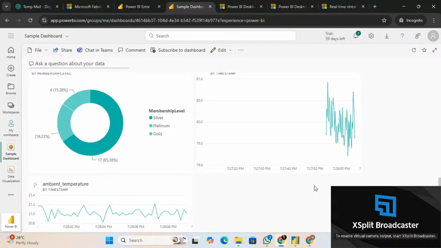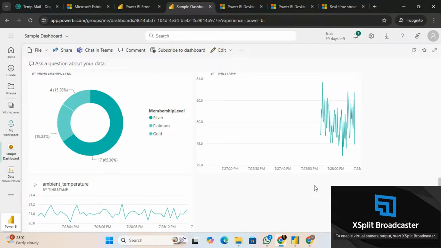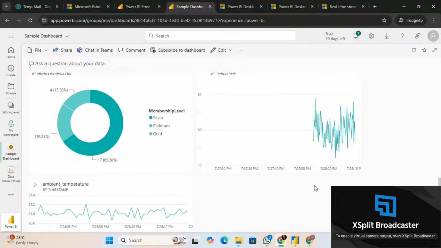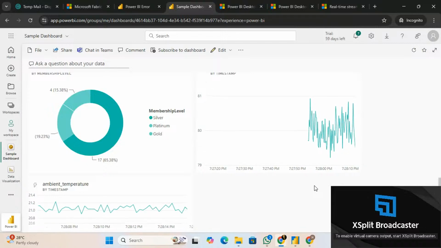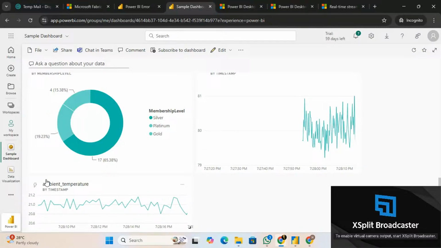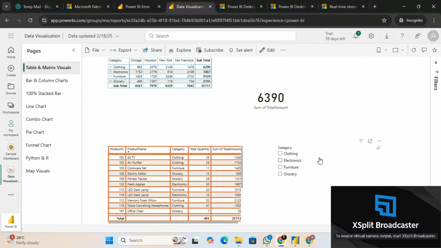But what have we understood? In a dashboard, the tiles do not interact. That is the reason a slicer cannot be pinned to a dashboard. Only at the report level, for filtering purposes, a slicer is used. But this slicer you cannot pin to a dashboard.